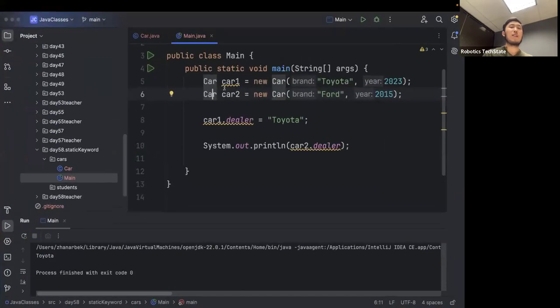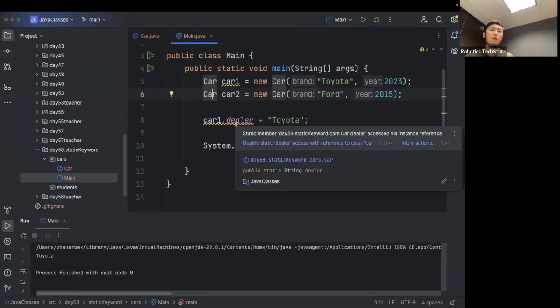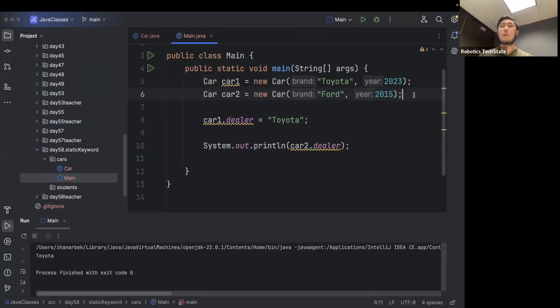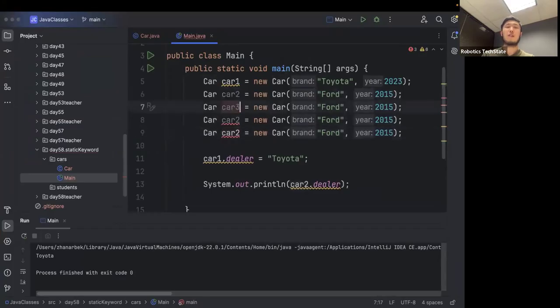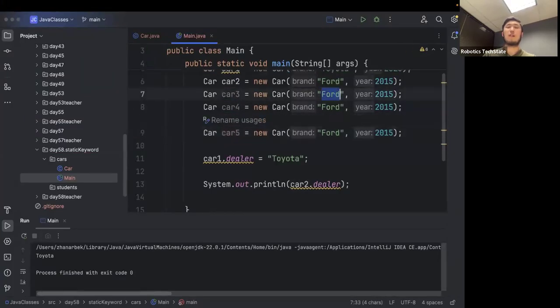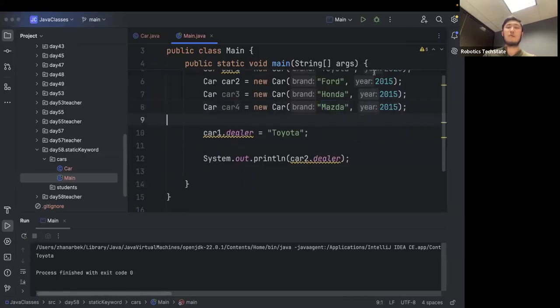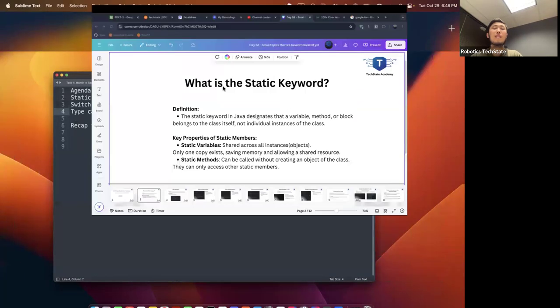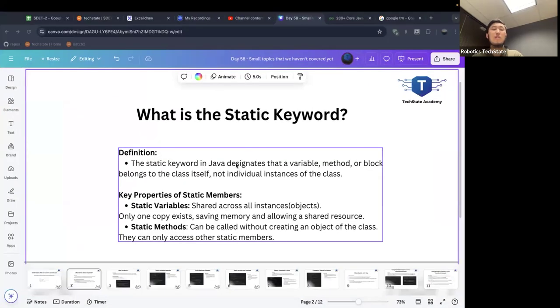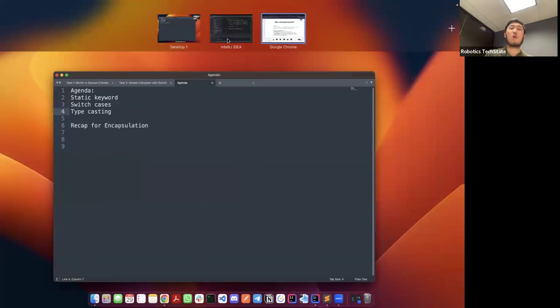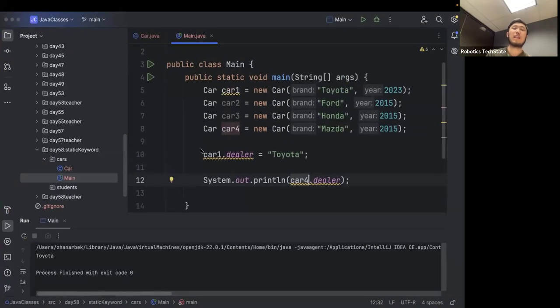If I create here 10 more car objects, will it be the same dealer for all 10 of them? Yeah, if we have here car3, car4, car5, here Honda, here this, and let me do this. For all of them, the dealer will have the same value, Toyota, because that static variable is shared.